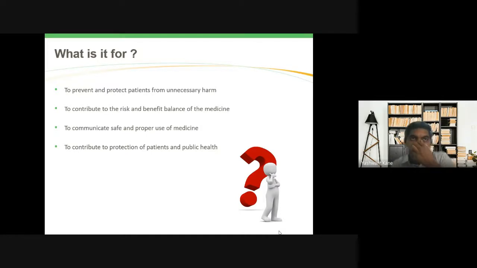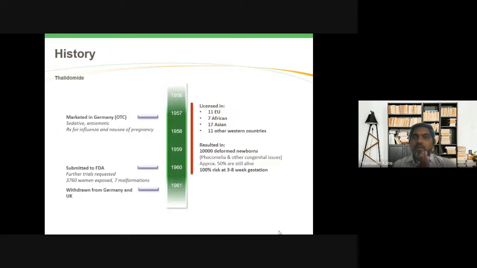This is very much important in the pandemic, when we are at such an enlightened stage, I would say, about our health. We haven't been so enlightened or so aware about our health as we are currently. So that's how the importance goes, and that's why we need to do pharmacovigilance for every drug.